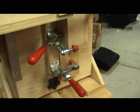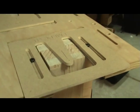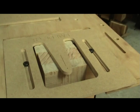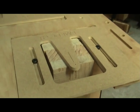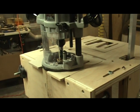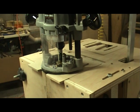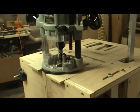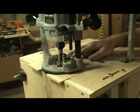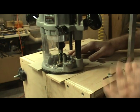So here's what the neck piece looks like when it's placed into the jig. And that's where I'll cut the tenon side of the dovetail. Now when cutting a mortise and tenon dovetail for your neck to body joint, you hog out the majority of it with the straight cut bit. Then you have to switch bits. Now the beauty of this jig is that you have the neck on one side and the body on the other side, so all you have to do is switch bits. You don't have to cut one, pull the neck or the body out of the jig, do the other, and then swap bits and then put the other one back in.